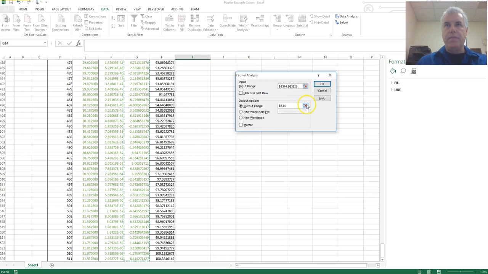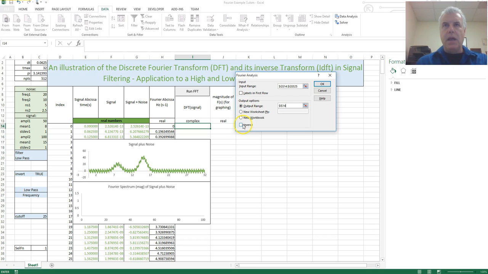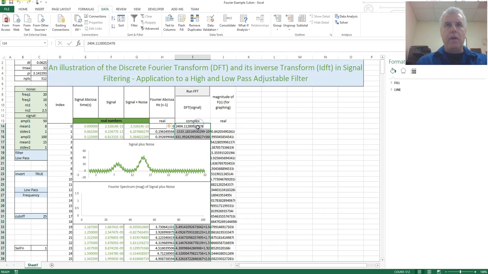There we go. Set the output range to be that top number in that block, and then say OK.